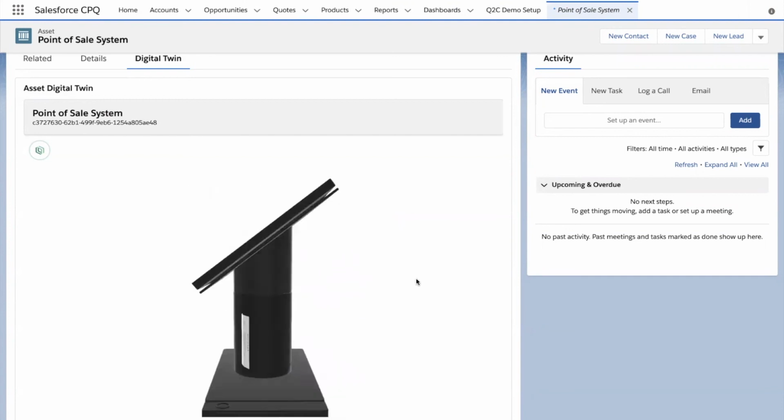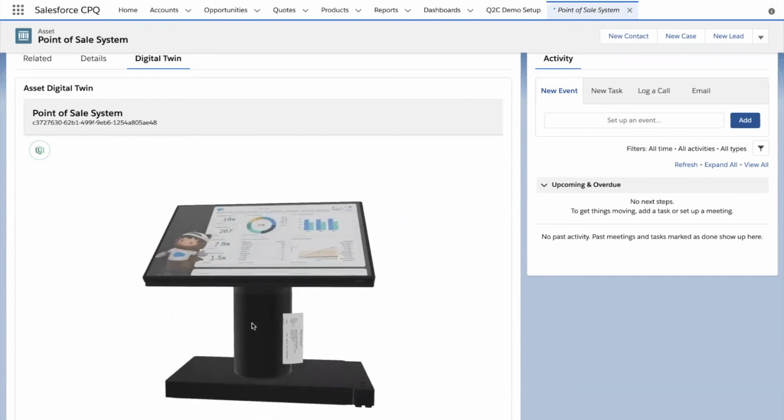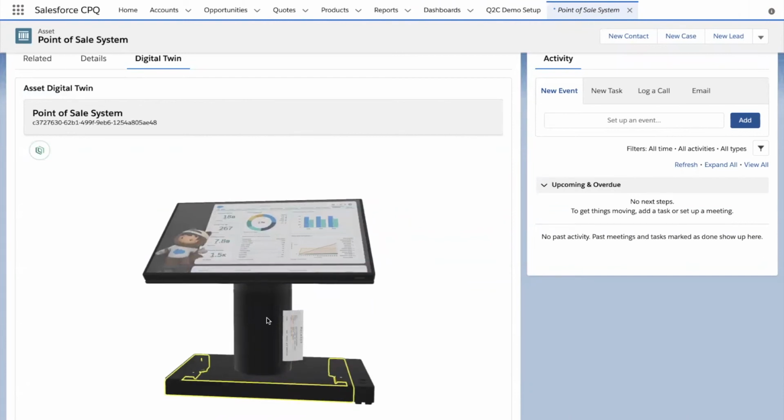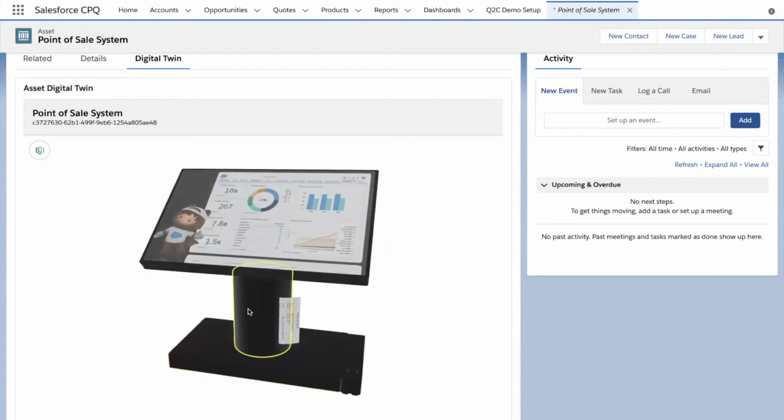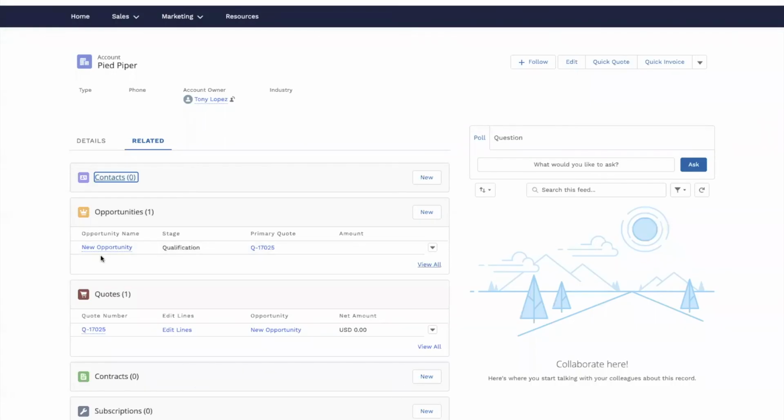So I know that I purchased this point of sale system with, for example, the in-column printer with the connectivity hub down here. And you'll notice that as I make those selections, we're also highlighting that particular product because Threekit recognizes that those are their own unique elements, their own unique products that need to get recorded inside of the assets. So if a customer needed to order spare parts down the line, again, either via a customer support case in Field Service Lightning or via self-service inside of a customer community, the customer can absolutely do that. And with that being said, I will just very quickly show the same thing here in the customer community.